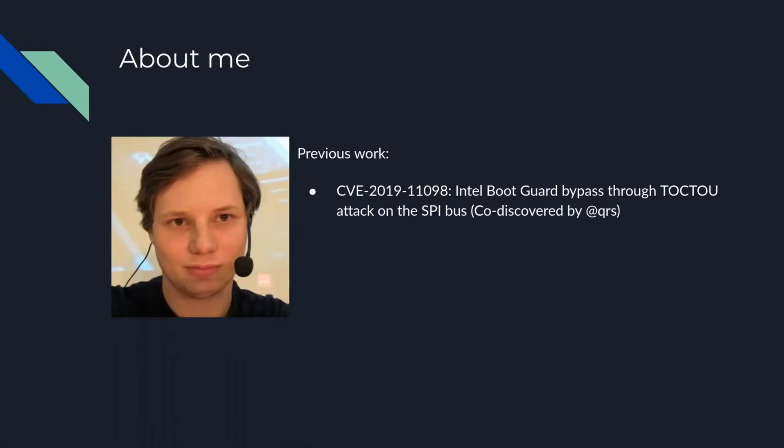So first I started looking at the bootguard ACM, and while looking through it, I realized that not everything was as it was supposed to be, and that led to a later part in the boot process being vulnerable, which ended up in me discovering this. And I found out here last year that I wasn't the only one to find it. Trammell Hudson also found it, and we reported it together, presented it at Hack in the Box.